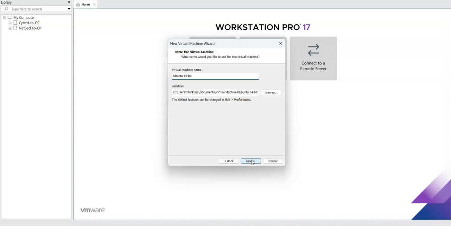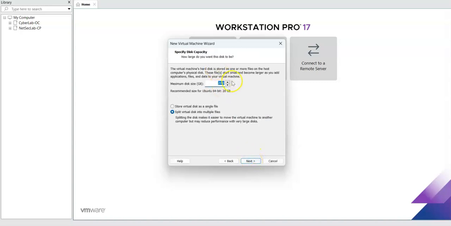I'm going to call it Ubuntu server 01, and the location I'm going to install is in this location, so I want to copy that location. So let me delete the default. I'll paste the location I want to install. There is a directory I have here, a folder, and that's the name of the folder I'm going to install. So that's all good. We say next, and then I'm going to increase the disk because there will be so many services I want to use. So I'm going to give it 150, even though it's not going to use that fully, but I will have that ready for future expansion.